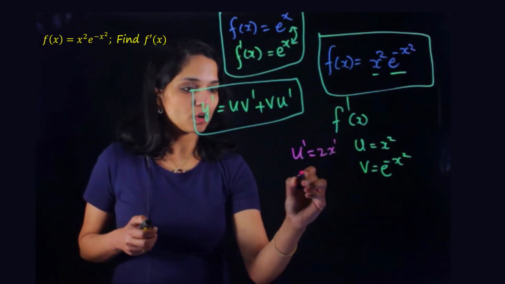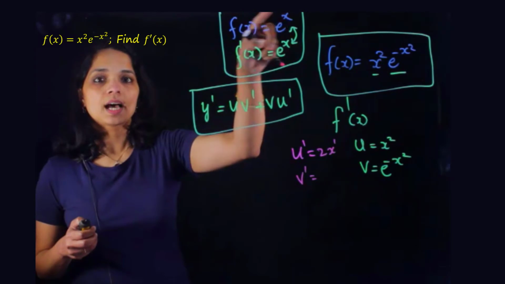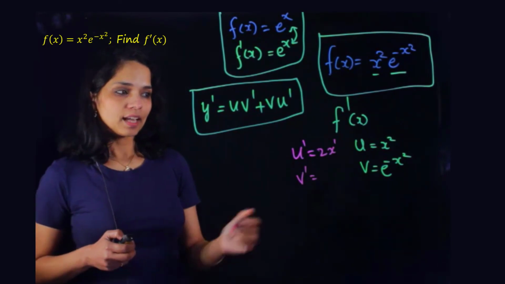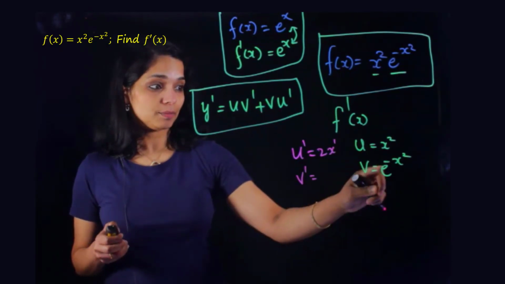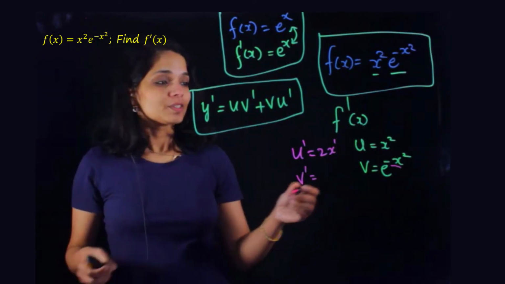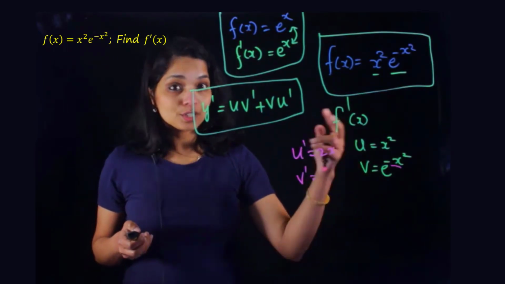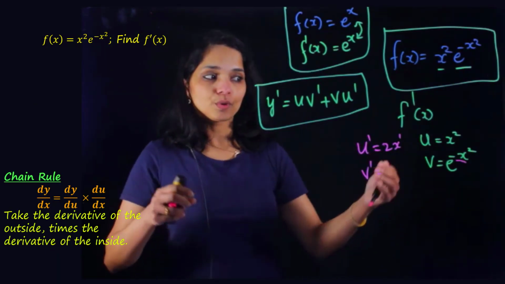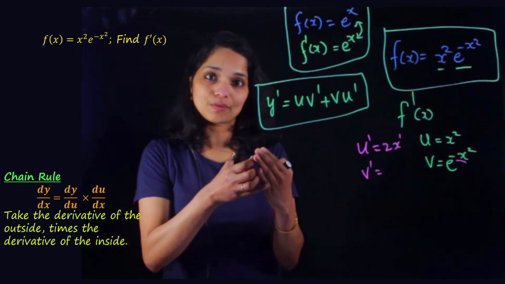And what is the derivative of v? That's where we're going to use our knowledge of the function e^x. But that's not the only thing we need here, because the function is not exactly of the form e^x, but instead it's e^(−x²). So the exponent is itself a function of x. This is a composite function, or a function of a function. To differentiate such functions, you need to use the chain rule as well. The chain rule always works like this: you take the derivative of the outside function and then the derivative of the inside function.